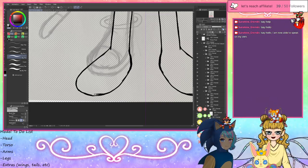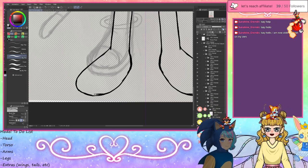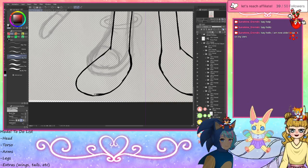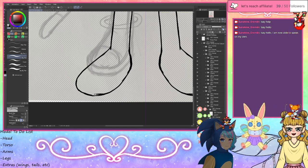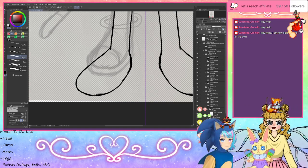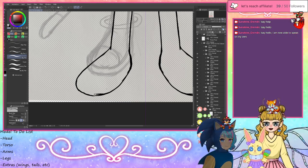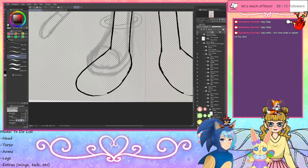So she has her ballet outfit. Her ballet! It's okay, she's in front of you, so it's fine. Her sundress and her overalls. And she can also just wear nothing. But what's the point of having cute outfits if she's not wearing them, you know? Exactly. And she's probably gonna get more outfits in the future, just because I think it's fun to make them. And I don't worry about shading with them because she's a toy. She's an asset, basically.